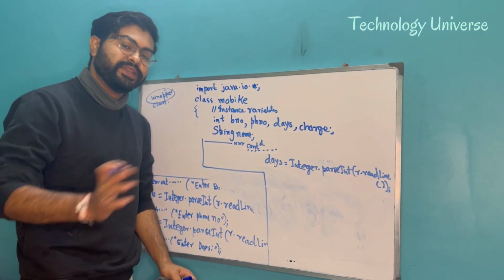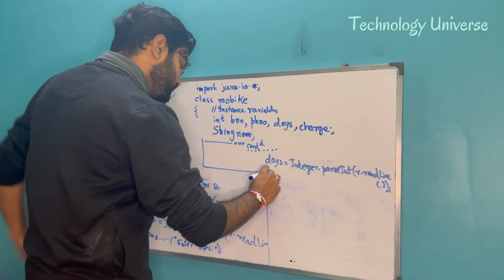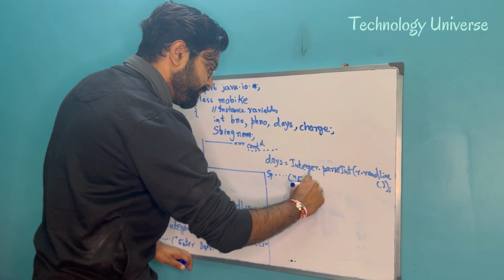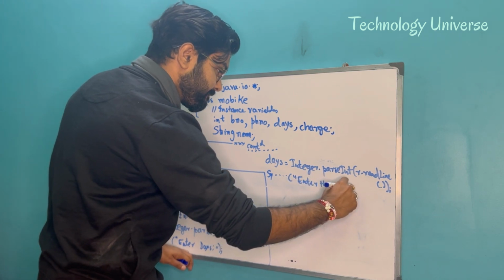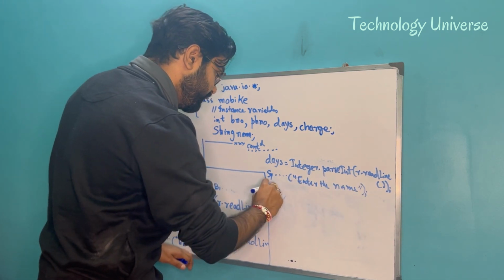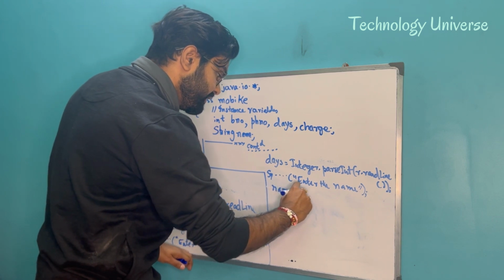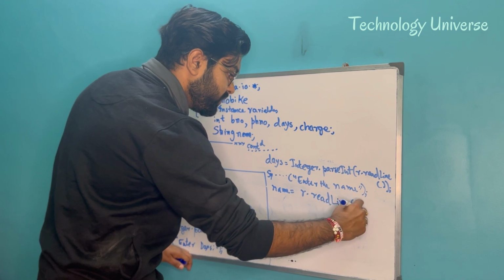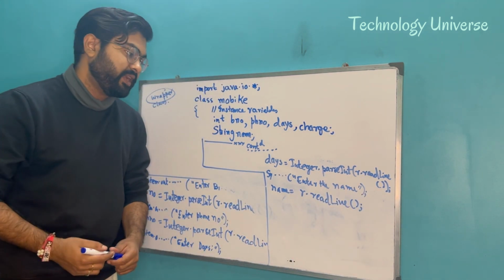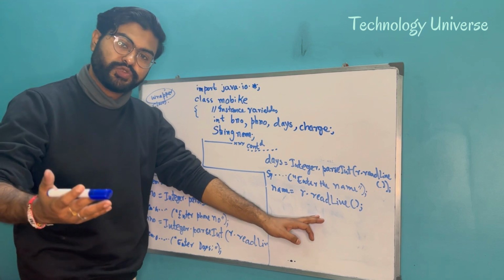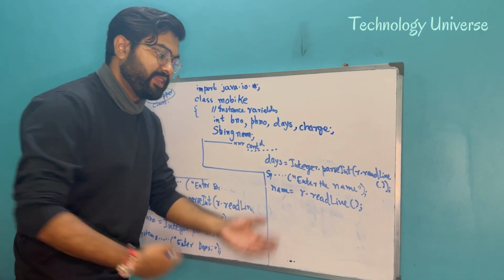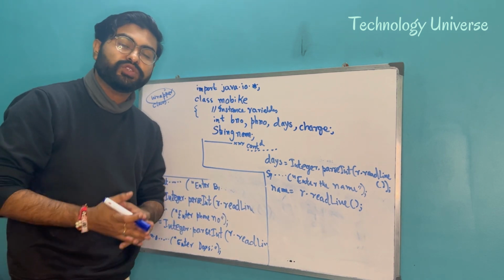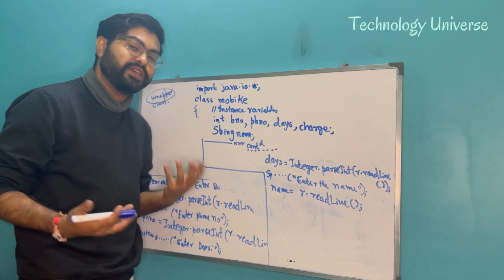After that we have to take the name as input. So again we have to give a message to the user that enter the name. And then we have to store that inside the name variable. Name equals to r.readLine(). Here we don't have to use Integer.parseInt. Why? Say you have to say that because the readLine method reads the string. Okay, it reads the string only, and that string is being stored in the name variable. We don't have to convert to integer because we don't need an integer here. We need only a string.